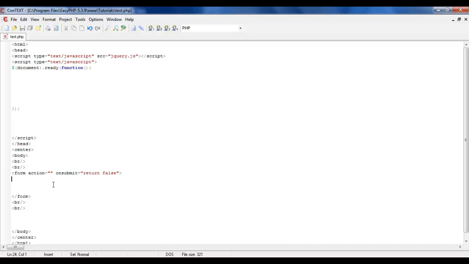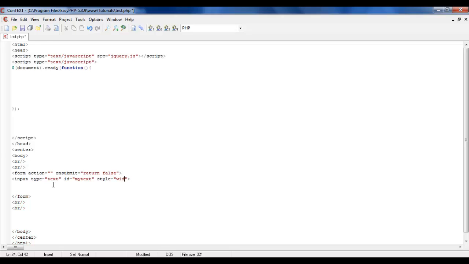Then we would have an input type as text with an ID of say myText, and you can style it in some way.